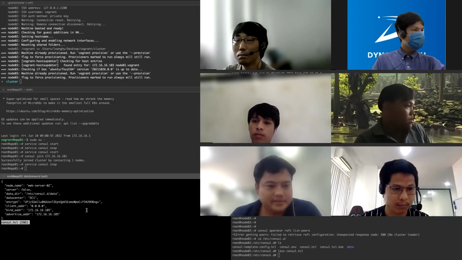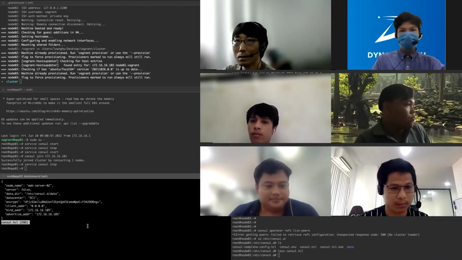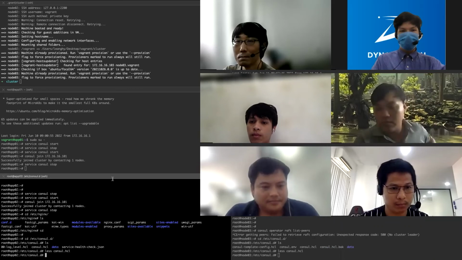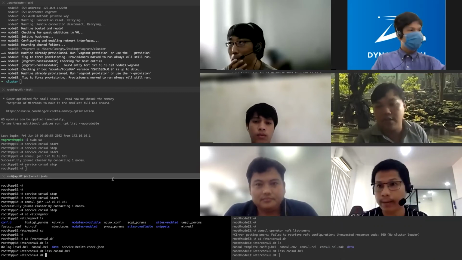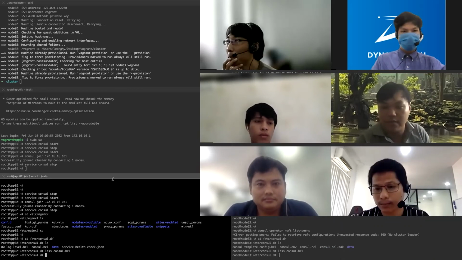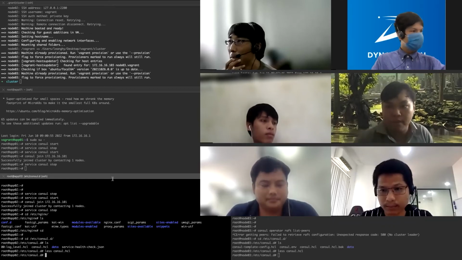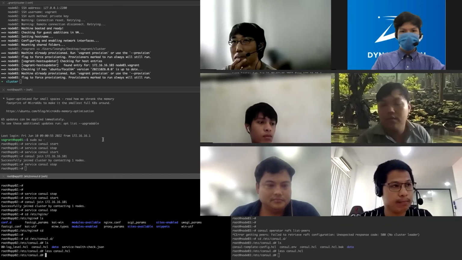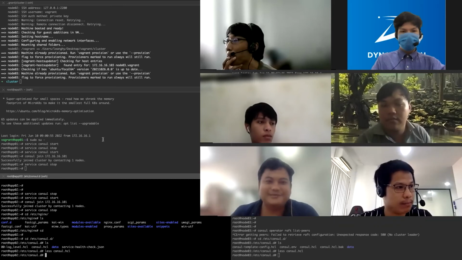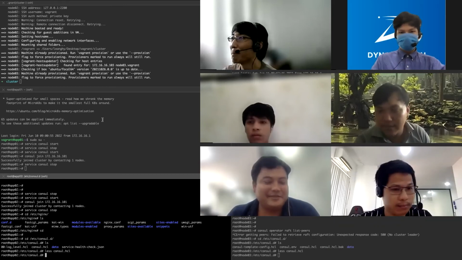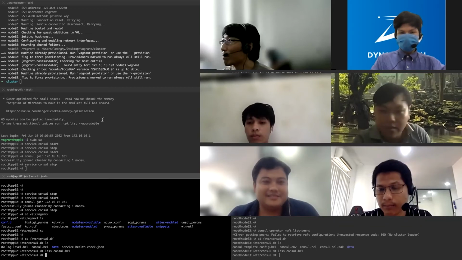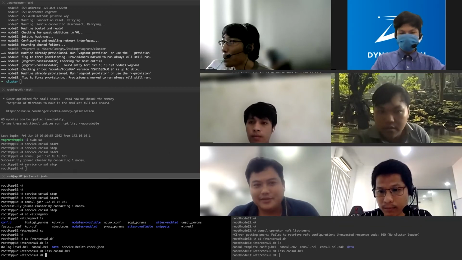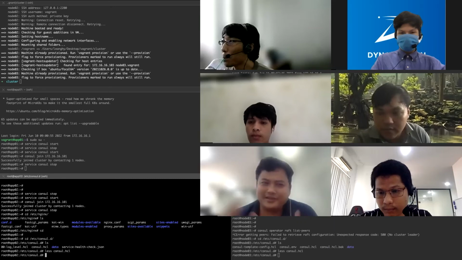Okay, thank you. So totally, Consul can support multiple platforms. One more question. I think it's similar to Kubernetes architecture. So what is the difference between Consul and Kubernetes?